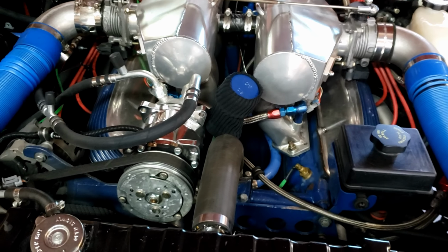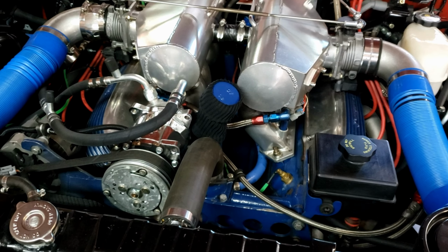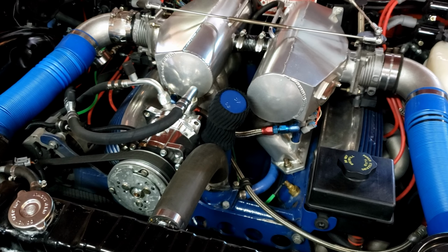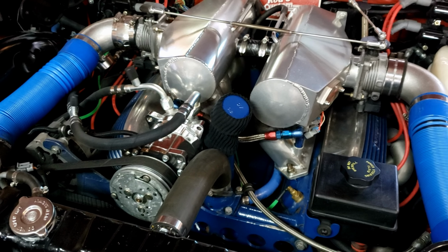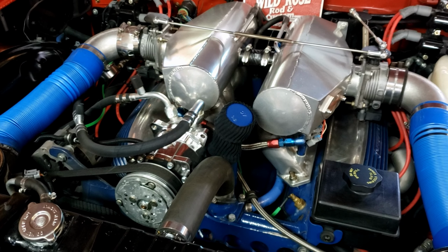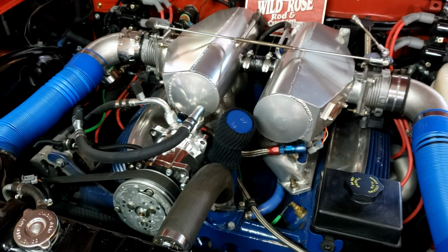shop hogged out the valve pockets and everything. And then Jim did the porting job, which is a really nice job. He did a beautiful job of porting and relieving the valve, unshrouding the valves. And they flow really good. And the valves are Manley stem undercut race flows, so they flow pretty good.